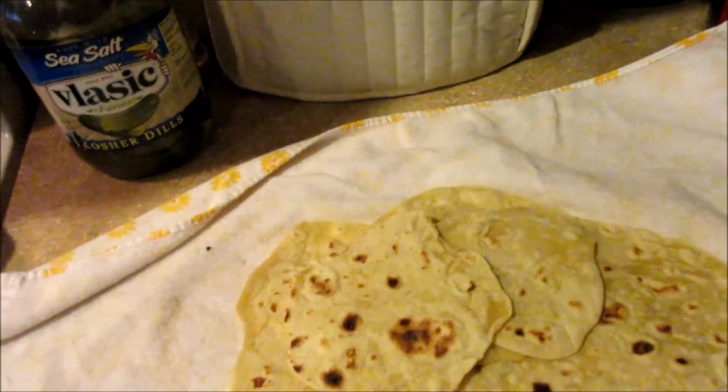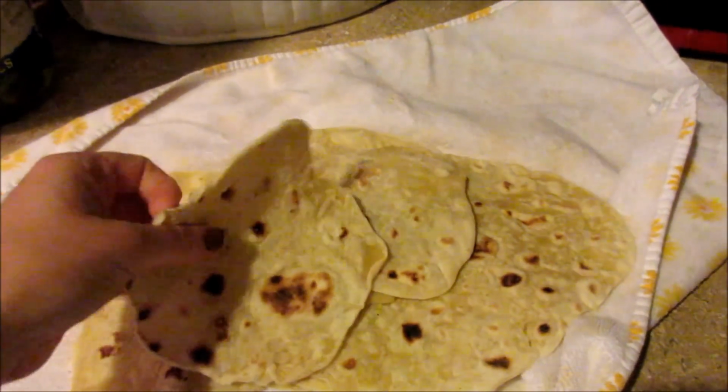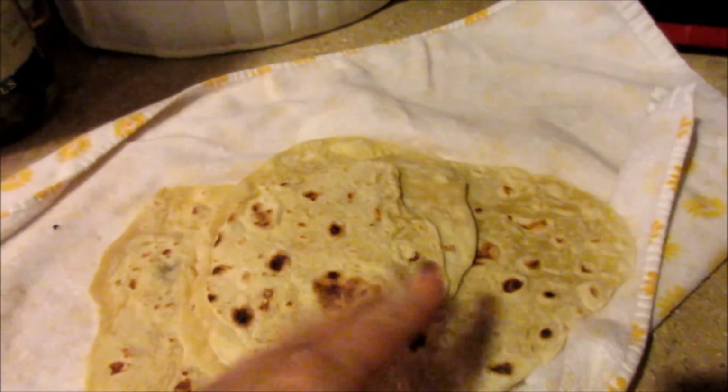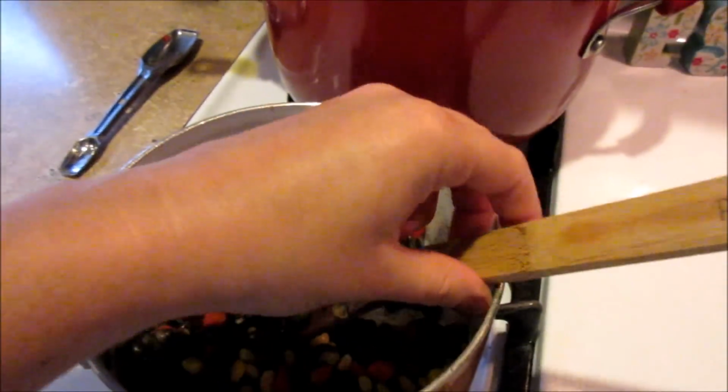Then I made some homemade flour tortillas for the first time. I'll put the recipe I used below, but it was super easy. It was fun. Jojo helped me, and they actually came out really good. They're pretty floury, like you can taste the flour because you use a lot to keep them from sticking, but they're really good. Much better than store-bought.